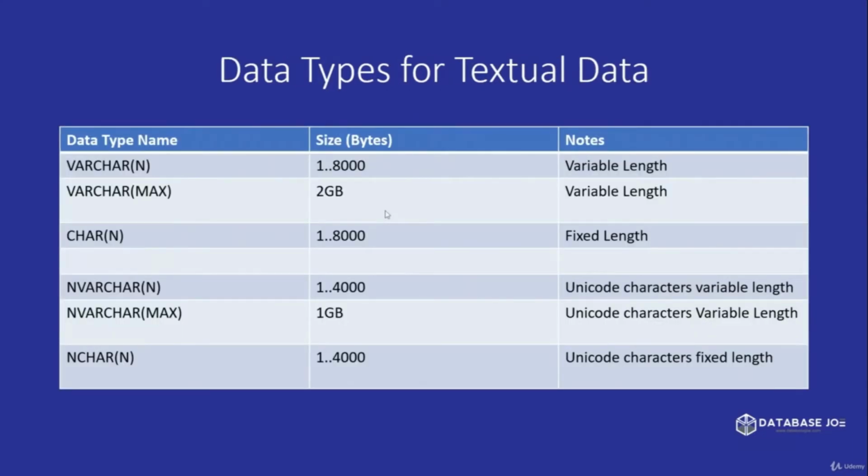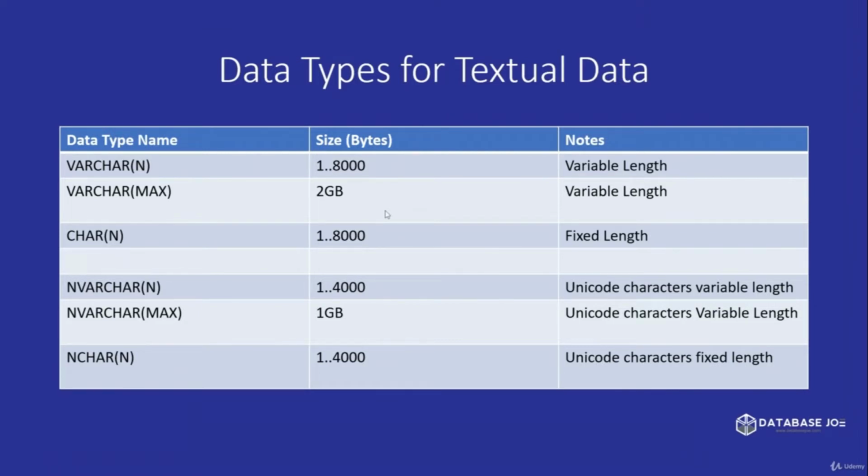To begin with, I will discuss the data types used for textual data. We have already used the varchar data type. This data type allows for a variable length character string, where n is the string size in bytes. So in our previous lesson we used a varchar of 10 for the car make column. This means we defined a variable length column of no more than 10 bytes in size. So if I stored a car make of BMW, which is 3 characters long, it will only take 3 bytes to store.